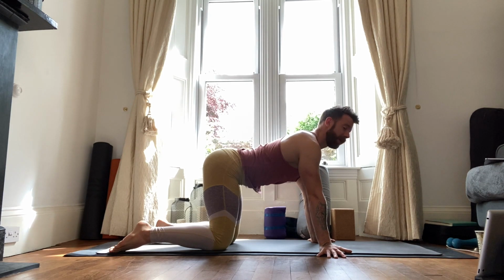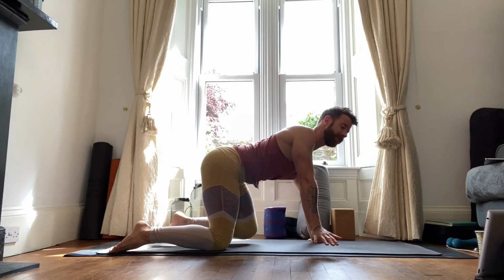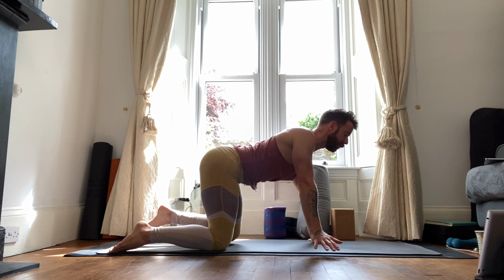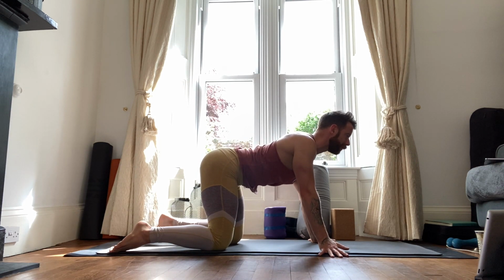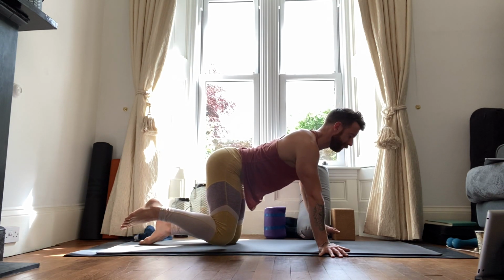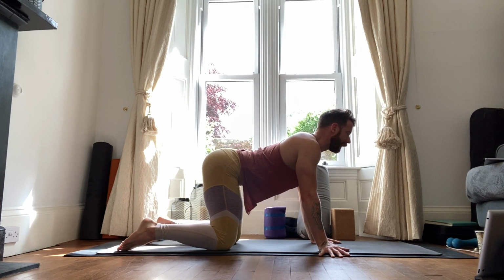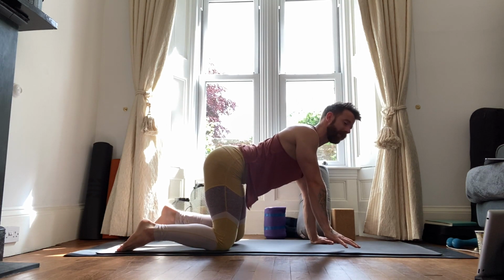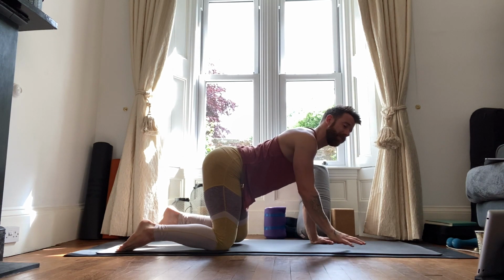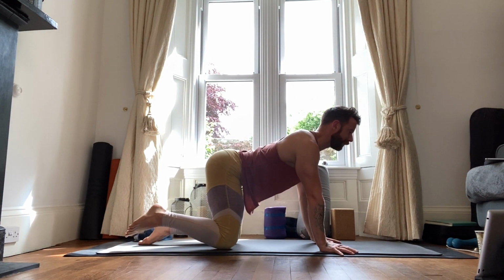Without bending your right arm, exhale, lift the right hand, and then hover your left knee from the mat. So the knee isn't coming forwards, the knee is under the pelvis. Inhale, slowly set those down. Exhale, lift left hand, right knee. Inhale, set those down. Exhale, lift right hand, left knee. So right arm is straight, so you're not doing this to pick the hand up. Inhale, set that down. Exhale, lift left hand, right knee.